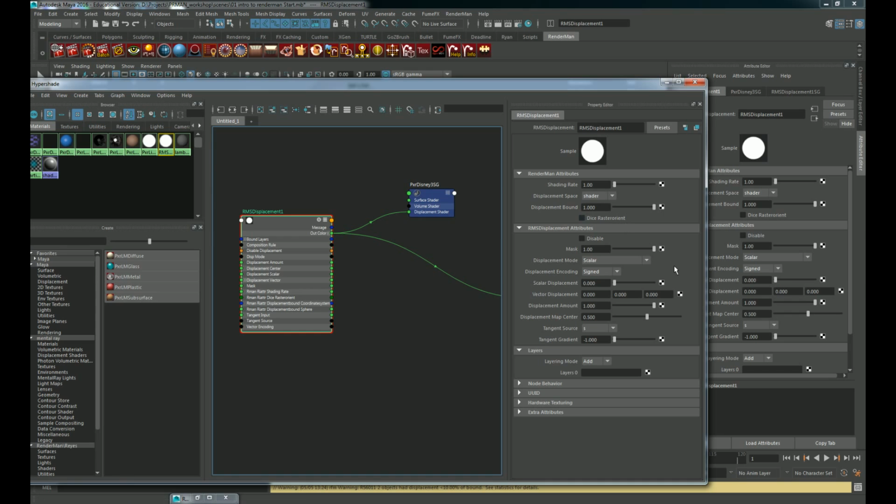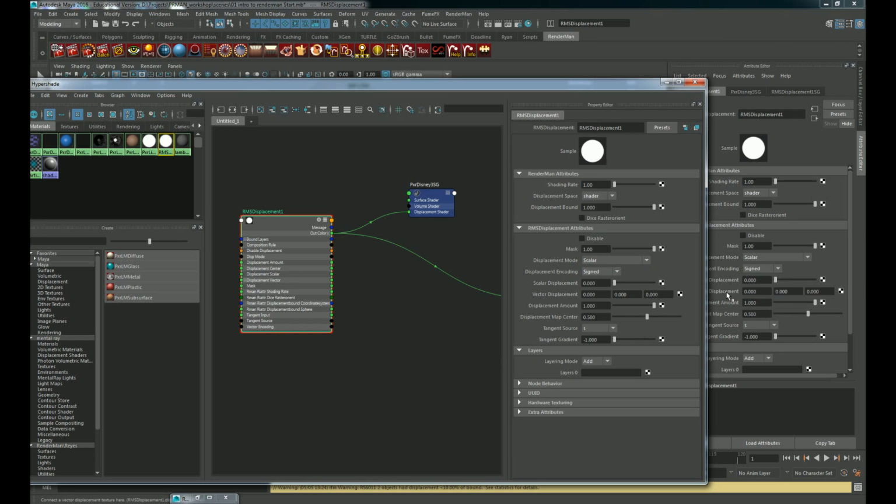Dice restoration, I'm not even going to worry about that. And disable disables it, obviously. Mask masks your displacement if for whatever reason you need a mask. Cool. Displacement mode, we have scalar. Sorry, I said vector before. I'm actually going to be using scalar, sorry. As you can see, it's already got some presets for Mudbox and ZBrush that work specifically for their output settings and their output methods. So if you're using a ZBrush displacement, tangent, object, or world, away you go. You can see exactly where it is and what you need to select.